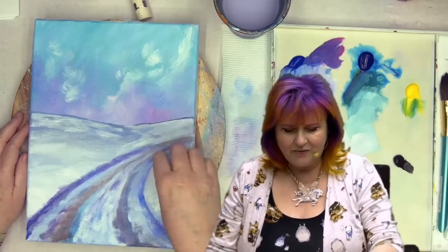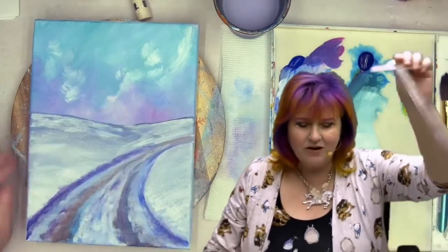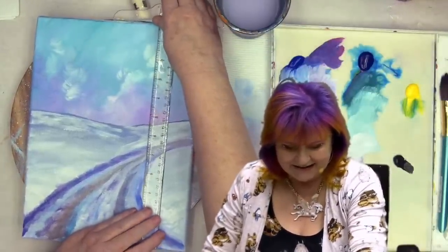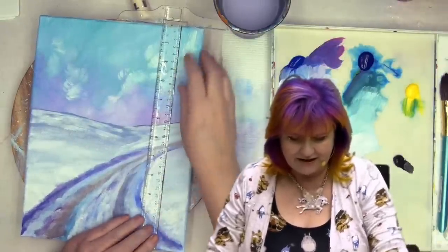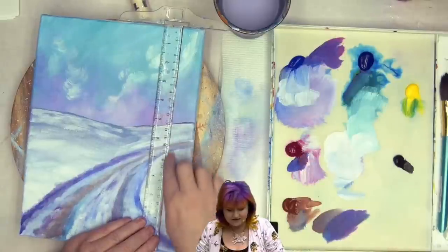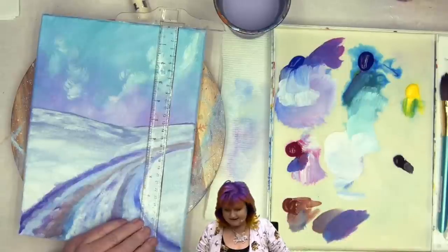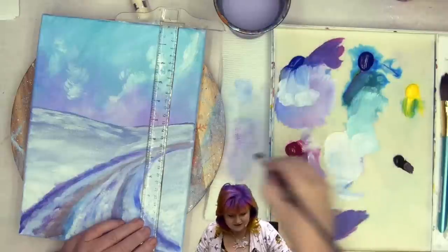I really want to make sure how that looks before I put in those other objects for balance. Now, I want to make sure, John, that the tree grows mostly straight. Not completely straight, but mostly, and I want it to have a little bit of space from the edge. So that's how you decide where you're planting your tree, because this line will be the center of the tree. And if I want some branches to come over here, it lets me know where the tree needs to be planted.